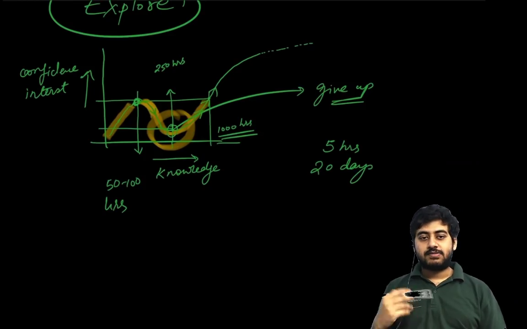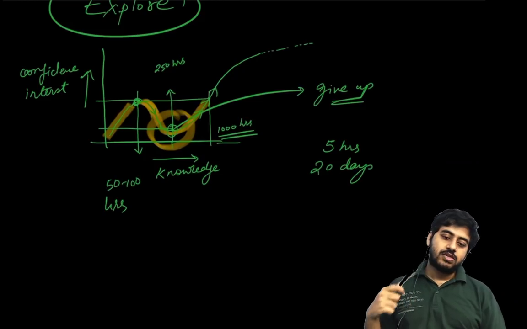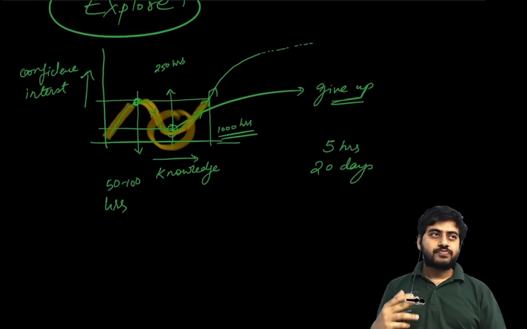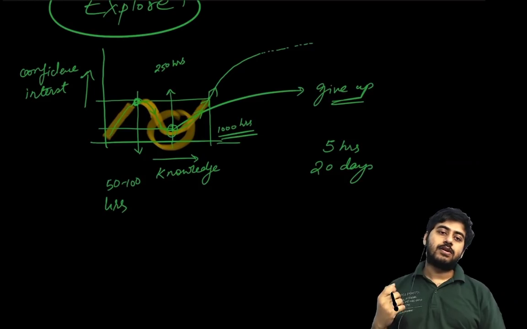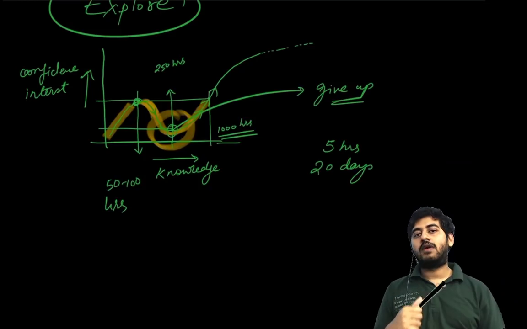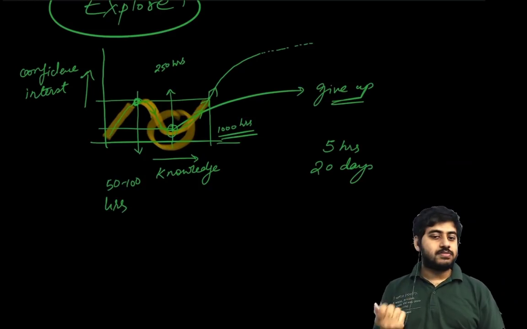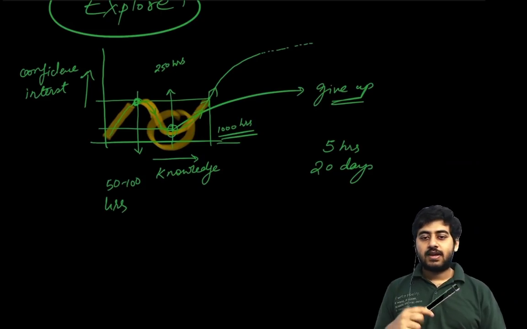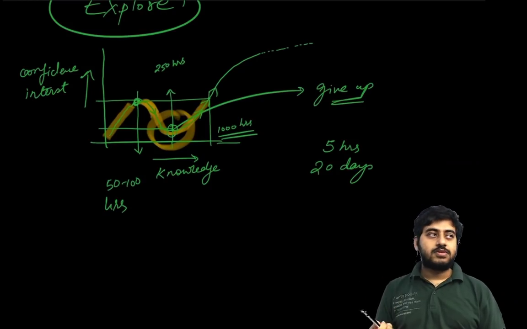So do that. This exploration part is very important, and find out what you really want, because I see so many people who come in their third year, in their fourth year, they've done their programming, they've done their DS algo, and they still don't know what they want to do after that. They know they have done it till there because some seniors have told them to. They have an idea in their mind that yes, a job is needed, but they have no clue how to get one. They have no clue what to do apart from just keeping on doing Codeforces problems, right? They feel a bit lost.